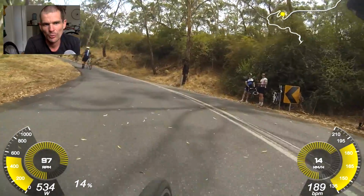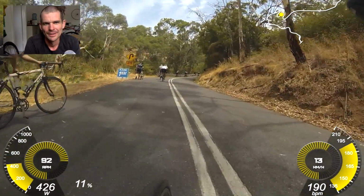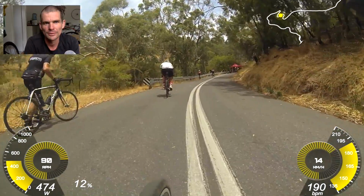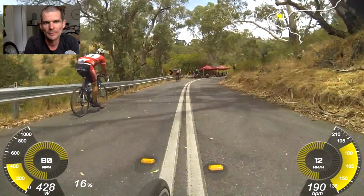Wattage here is 500 watts. Bit too fast. Just another walker here. Cruising. I'm probably a bit excited here, but you're better off holding. Another walker. So many people walking up the climb here.